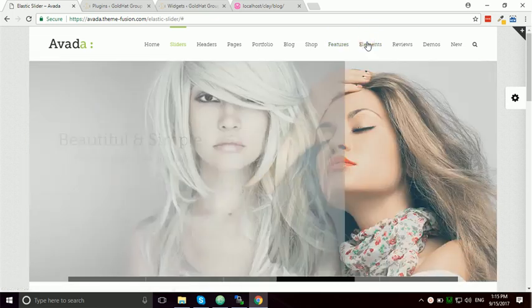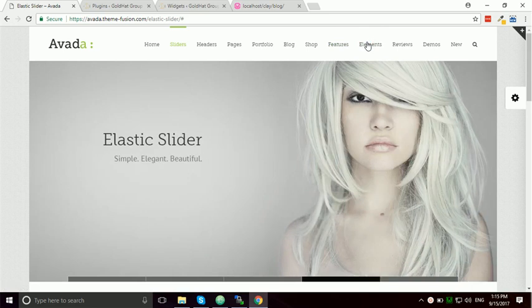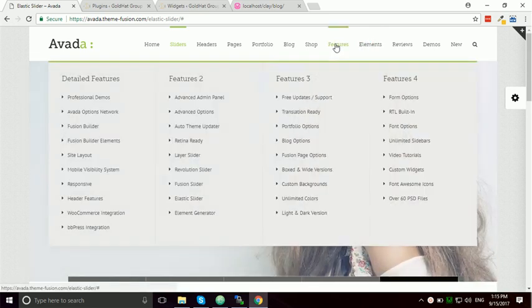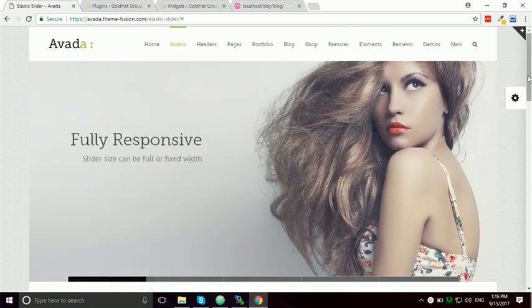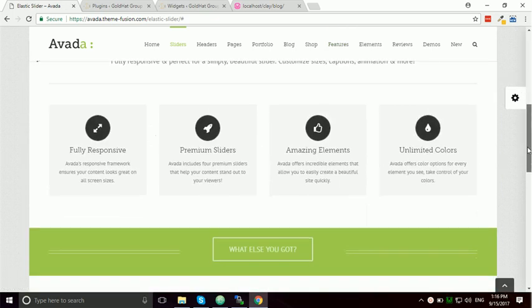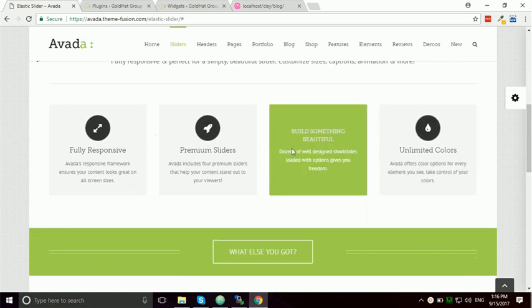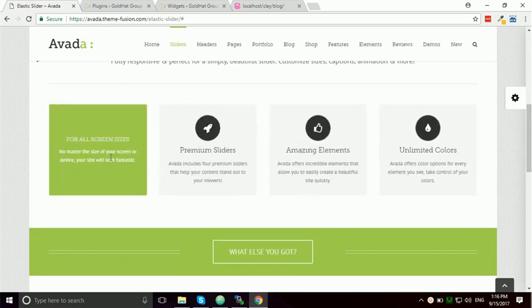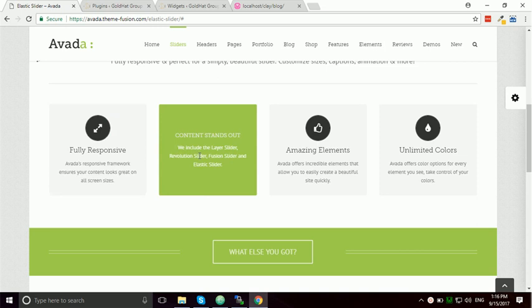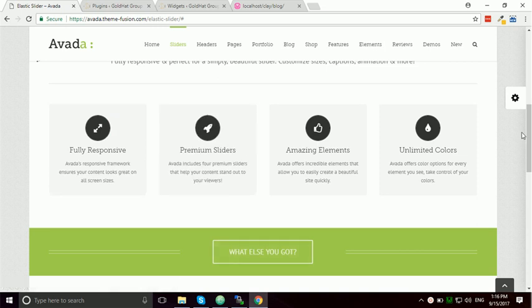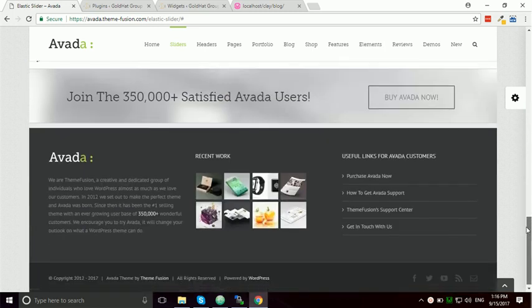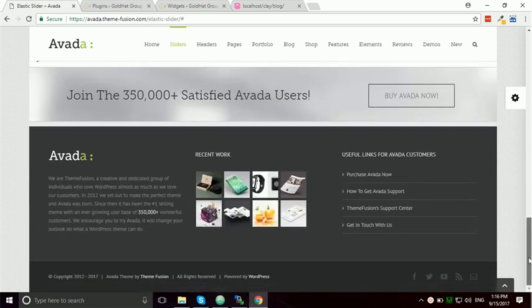So definitely Avada theme. I have this up here actually because as I'm working, I'm looking at the Avada theme and copying some of their styles, because they've got some really good styles. Like, for example, how they lay out these boxes here, and they have the little flip that happens as you hover over. They've got calls to action like this. Lots of great things to learn from. I like the footer here, recent work, some links. Lots of good praise here for Avada.